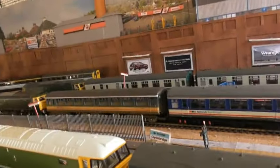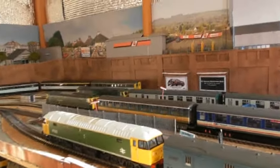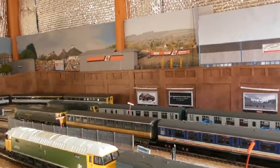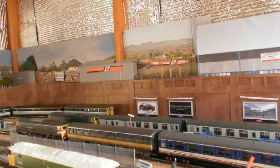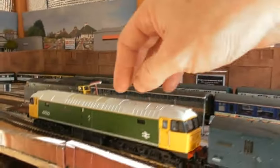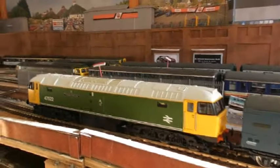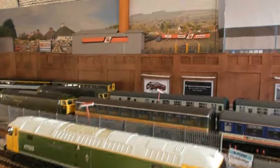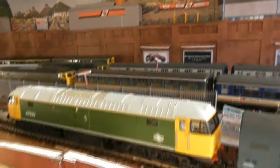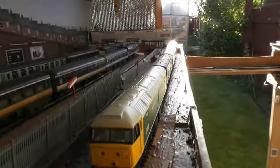With it being a Hornby Railroad version, it is of course the budget version of the Hornby range, and it's therefore quite light compared to the normal Hornby or Bachmann 47s. So as a result, I've actually got a couple extra weights put into it. Jim Scobie at Scenic Hobbies in Kirkcaldy put the decoder in. It's an 8-pin decoder, and therefore with it being a railroad version, you don't have the operating lights that you would normally get on, say, the Bachmann 47s.